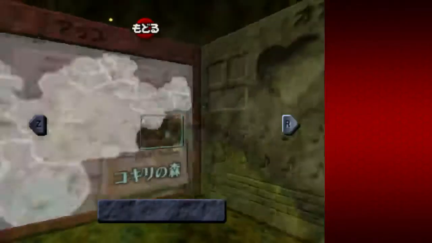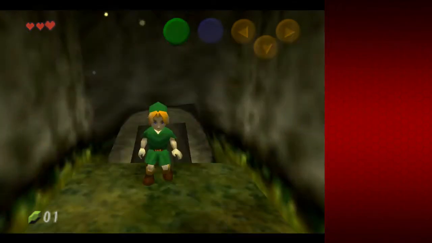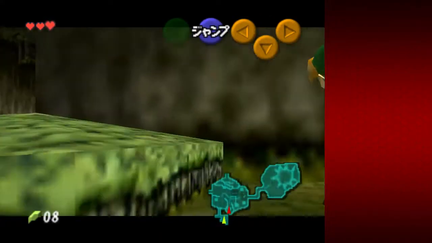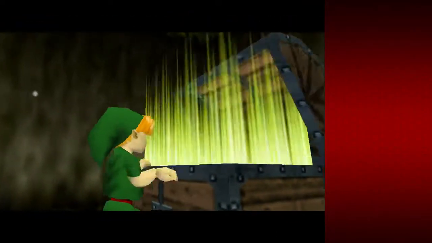Right, so I'm going to show you a way to get the 20 rupees in Zora's River and what you can do if you're not going to get that, because you don't have to. If you're not getting the 20 rupees, you'd come out here and get that 5 rupees there. I try to release the target just as I get to the sign so that I don't backflip onto the chest.